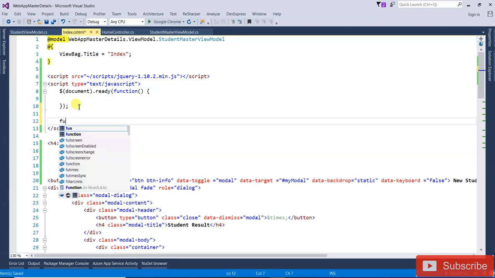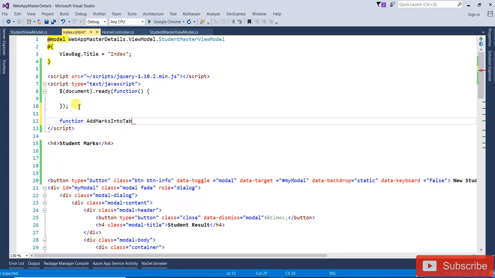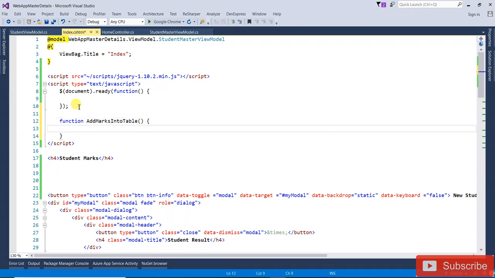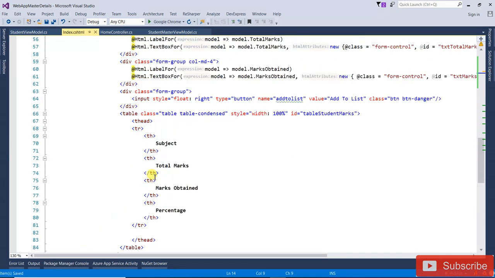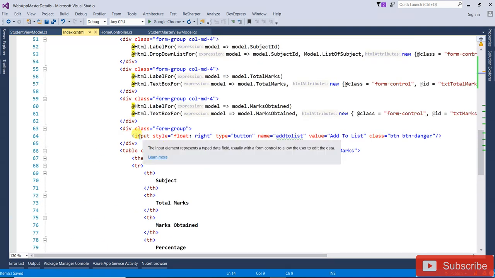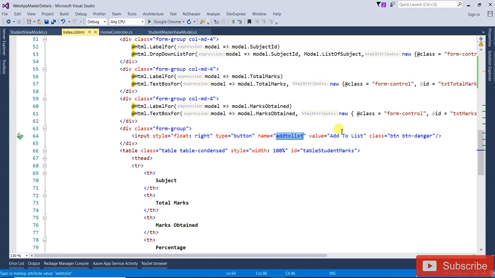going to add one function, add marks into table. So that variable table or marks table is equal to ID selector, this one. Now check the add to list button. What's the name of that? Add to list. This one is that.